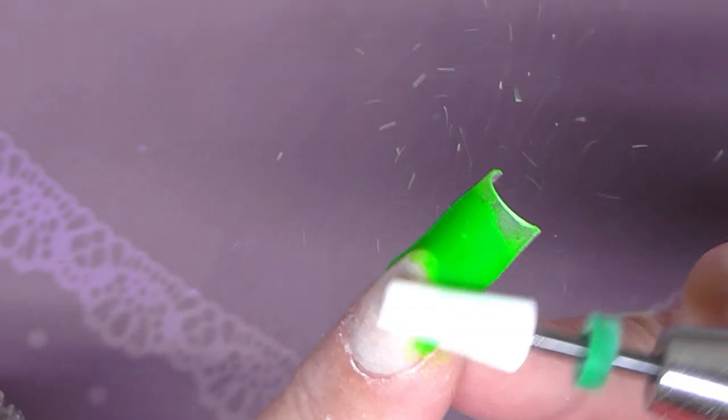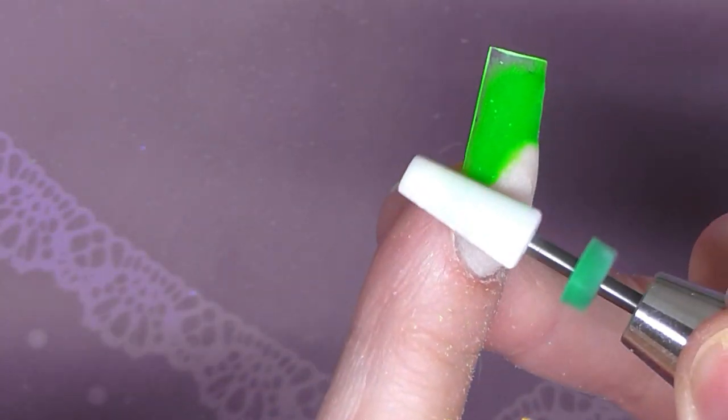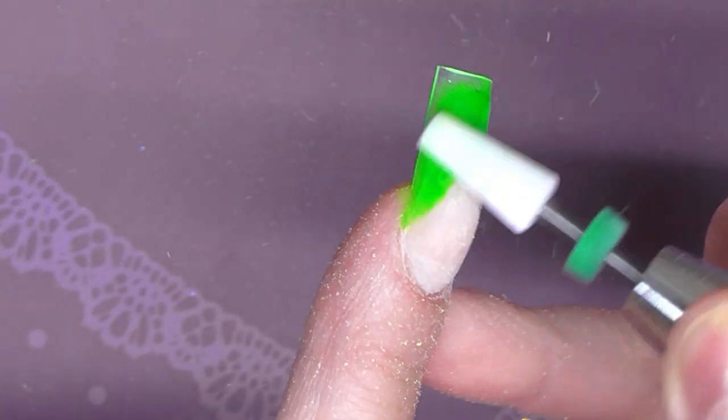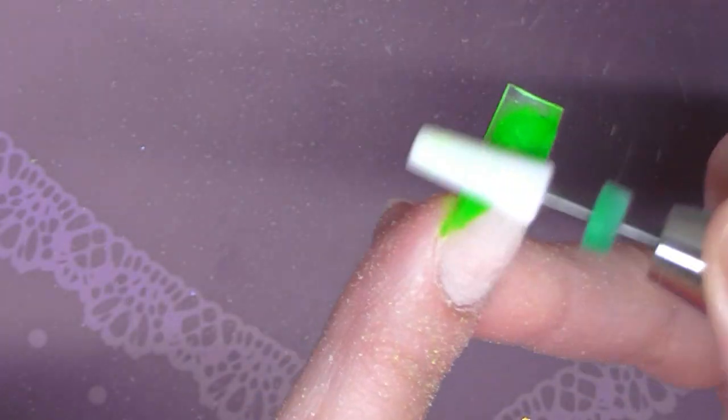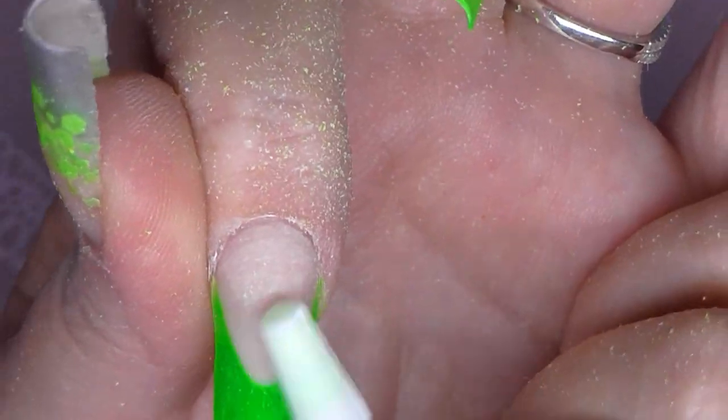So just to clean the smile line up, I'm just going to get my electric drill and just go over the nail bed area. And then because I filed it before, fingers crossed it should come out looking pretty good. No, my luck, it won't.